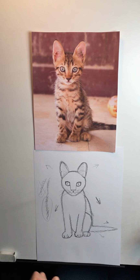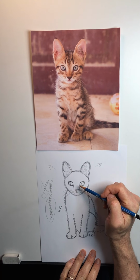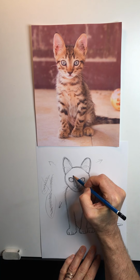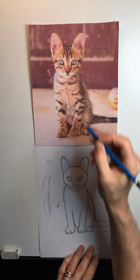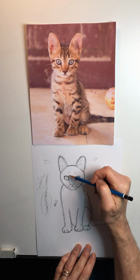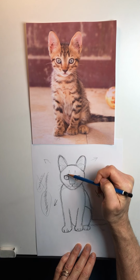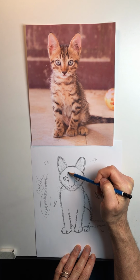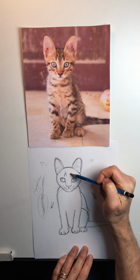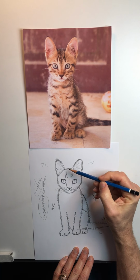And then let's finish it off with some stripes. There's some beautiful markings on the cat here. So what I'm going to do is, right above here, it's kind of interesting. It looks like two letter V's, doesn't it? V1 and V2 with a space between them. Because what we can do with these upside down V's, I should say, is we're going to shade them in. Take your pencil, bring them up like this. Kind of look like eyebrows almost.